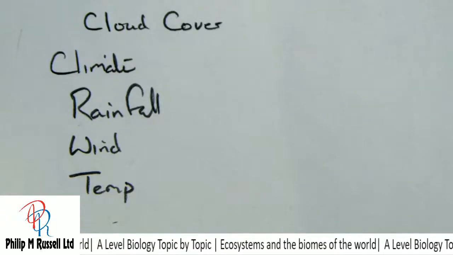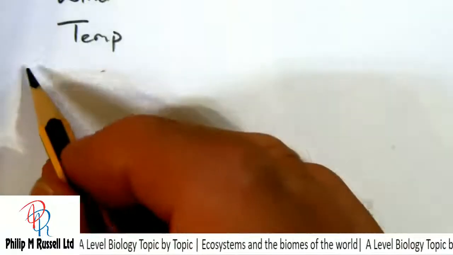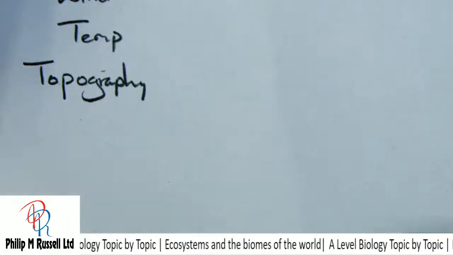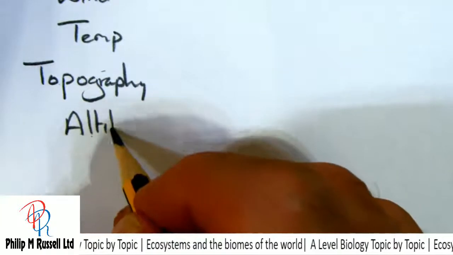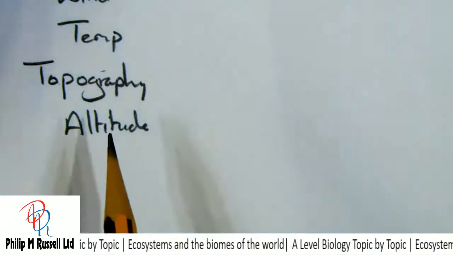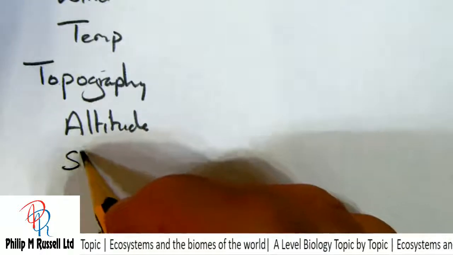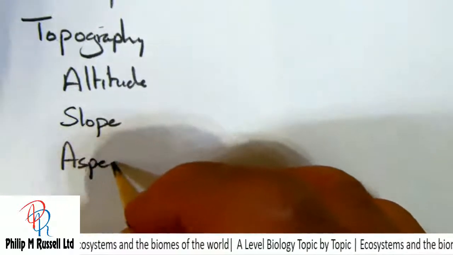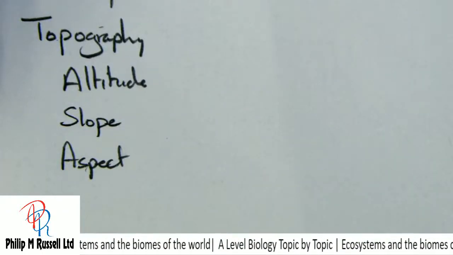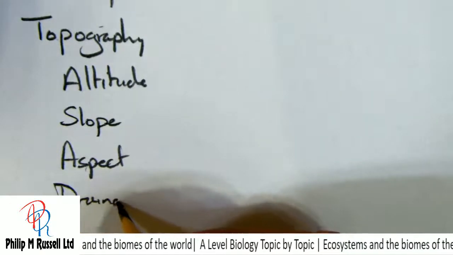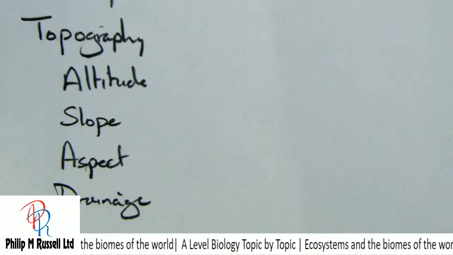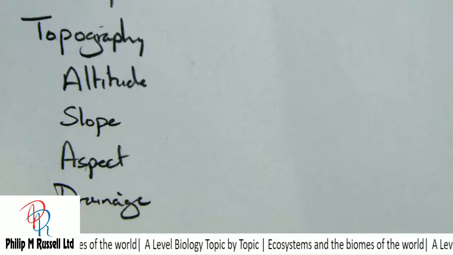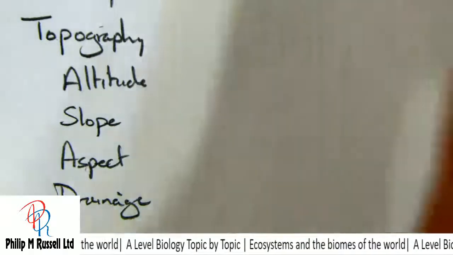What other things are going to affect the system? And this is the world of topography. This is our altitude. This basically is also related to the climate, I suppose. It also depends on the slope of the land. Are we flat? Are we sloped? We can also worry about the aspect of our land, which way it faces, and drainage. Are we going to be living in a boggy land, or are we going to live in a very dry land? And all of this affects basically the system, our abiotic factors.